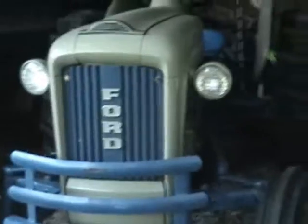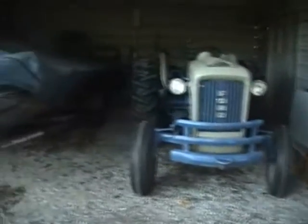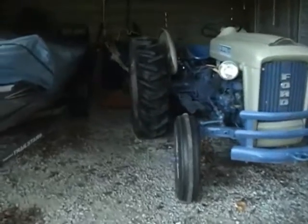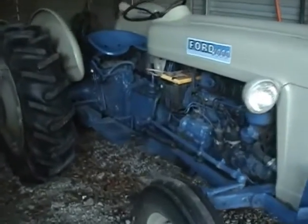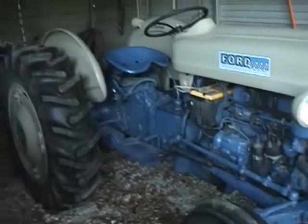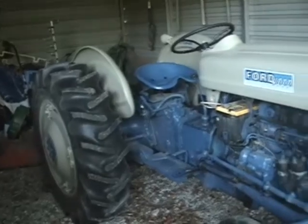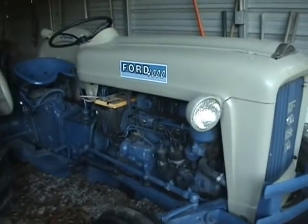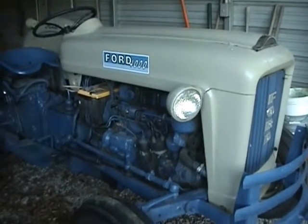This is my 1964 Ford 4000 tractor with power steering and hydraulics. Haven't cranked it in about, I don't know, 10 or 12 days.